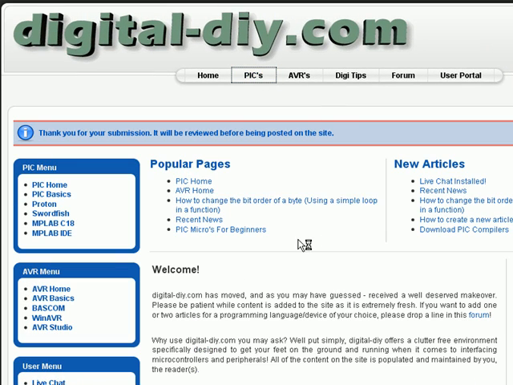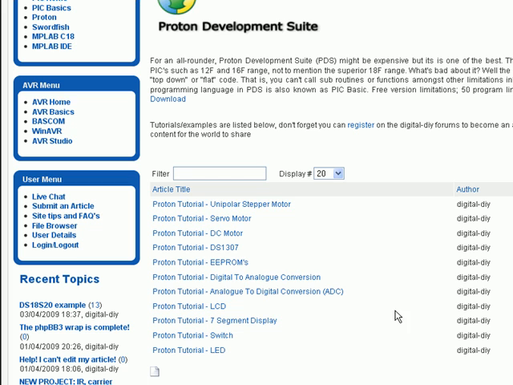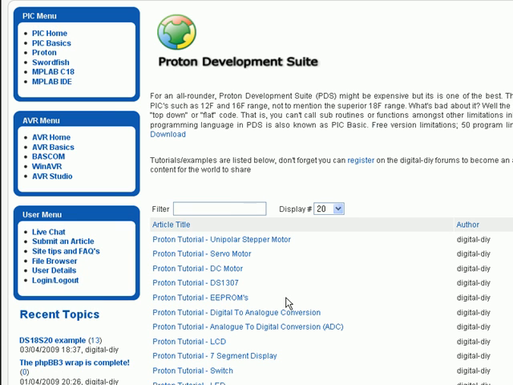My file was called tutorial hyphen and some default text from the template. I'm going to go to the Proton section and have a look for it in here. You'll notice it's not actually listed. This is because you've got an author account, not an editor account or a publisher account. Authors can create articles, but they can't edit them afterwards. The article itself needs to be approved by a publisher, and after that, the content can be viewed by the general public. Don't let this stop you creating articles though. Your articles will be quickly reviewed and added to the site.